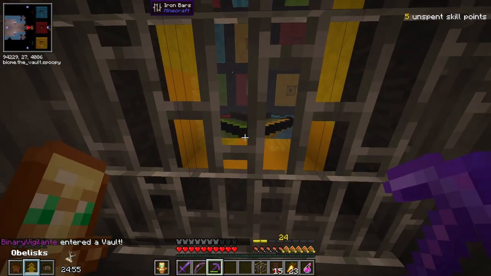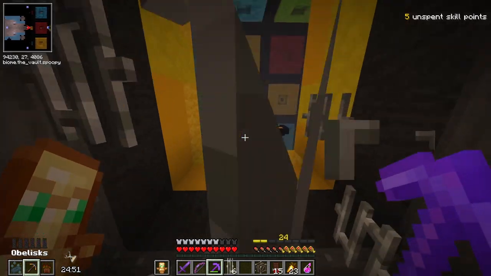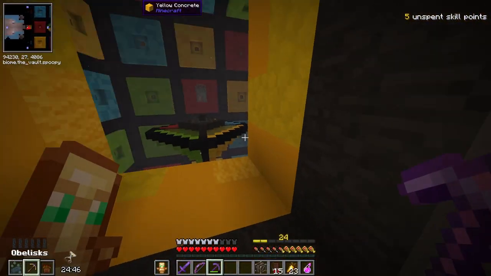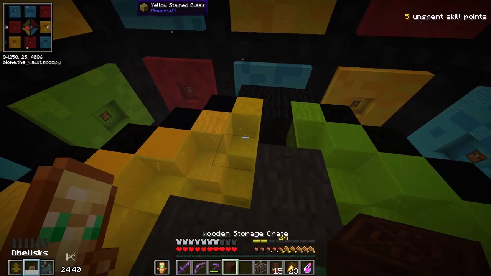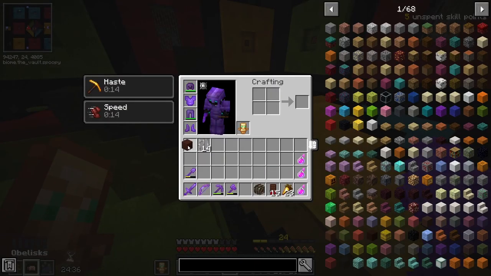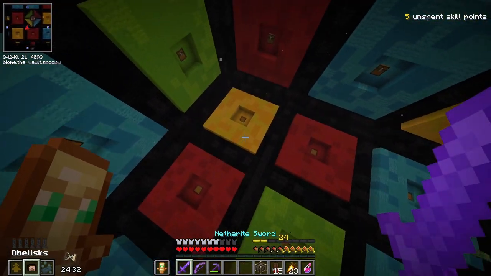Seriously? My starter room is one of these. Wow. Okay, what do we need? 3 purple, 3 yellow, and 2 blue. I forgot to put the spare ones that I have in my chest. Okay. Well, down here I go.